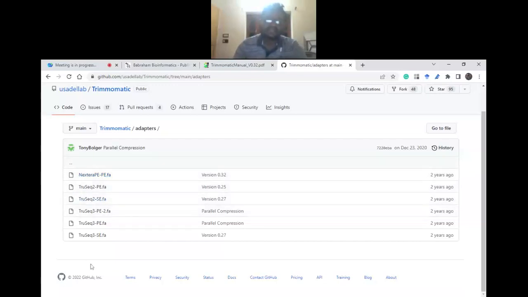These are the adapter sequences, and you can download them and put them in a single file. I renamed that as all_adapters.fa. For your clarity, I'm showing you how you can create this file for the adapters.